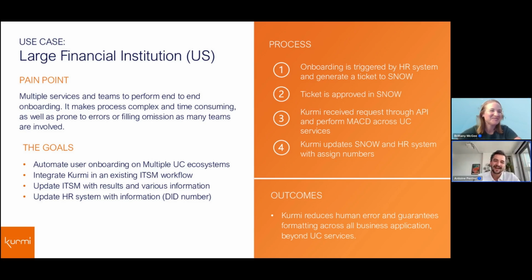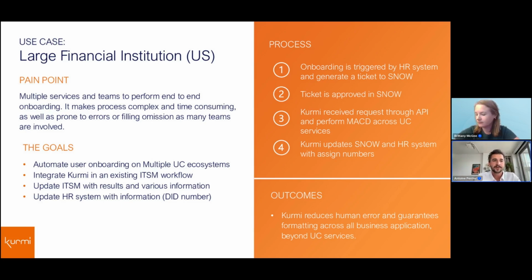So again, as I was saying, we've worked for many years with many different enterprises to help them do some automation around their UC system, but also their ITSM. You already have your own workflow. You already have a lot of tasks in this workflow, and we are only covering a subset of it. But what we want to offer is 100% automation. Be sure that you do not have to ask someone in a different team to go in an application to finalize the provisioning or deprovisioning.